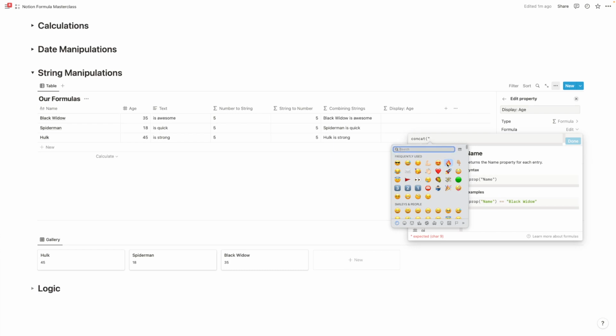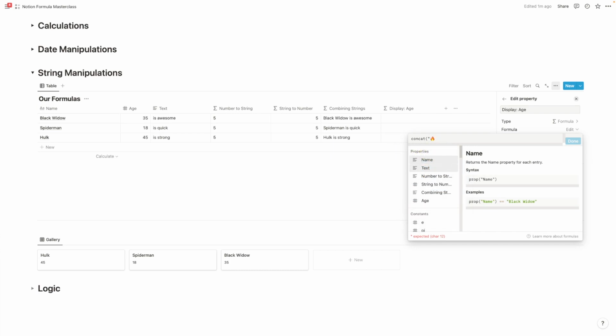Maybe let's use a fire emoji, and then say the hero's name. So first we need to get the name, and see, I put in a space here so that it's not smushed together. So I want to get the name, and then we want to say is, and then we want the age.